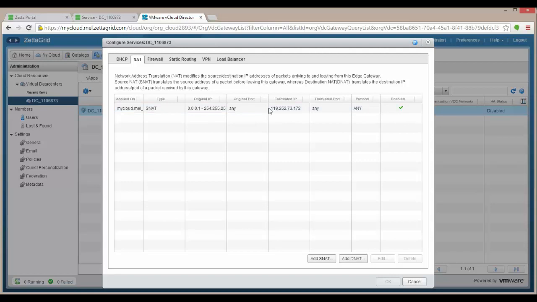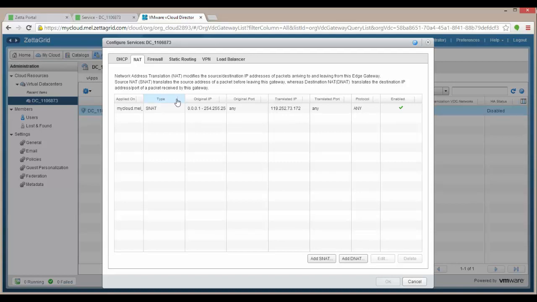The default rule applied is your outgoing NAT, or masquerade out, a source-based NAT for traffic inside the network to get outside. It's what allows you to access the internet from within the VM.